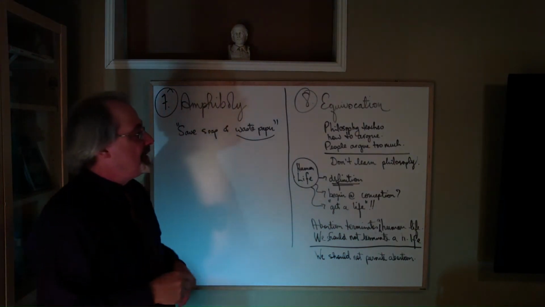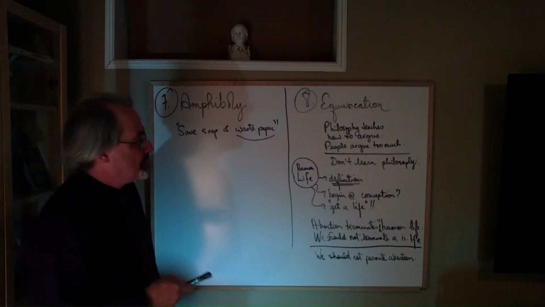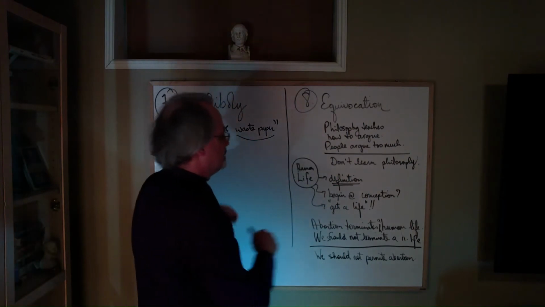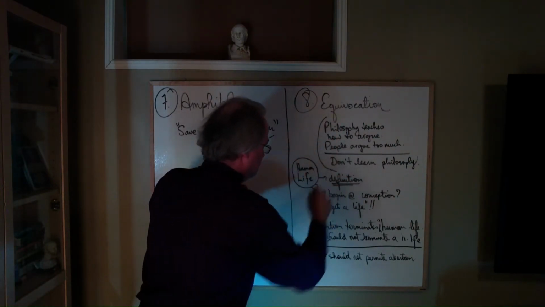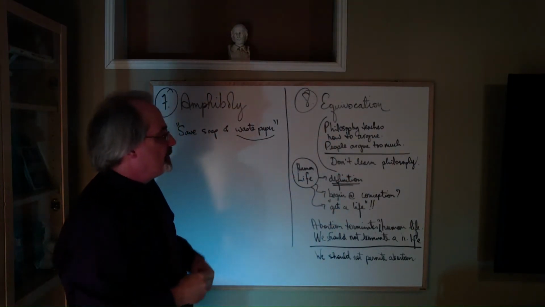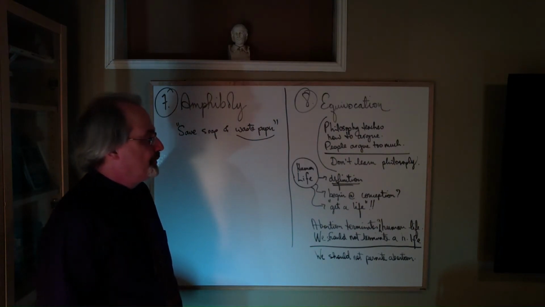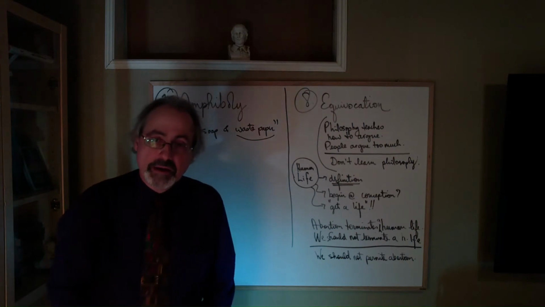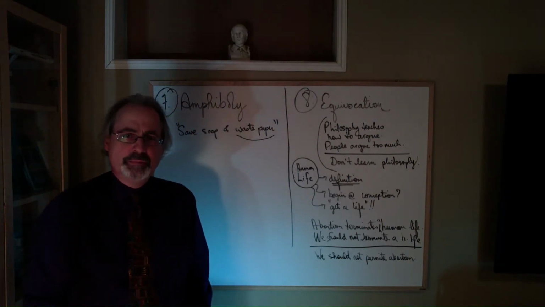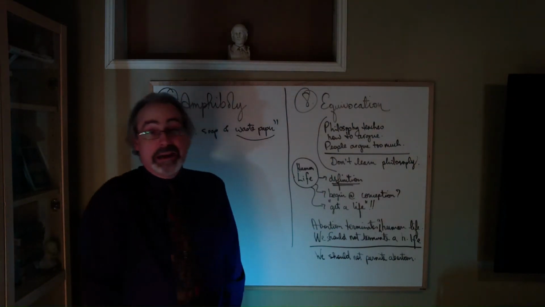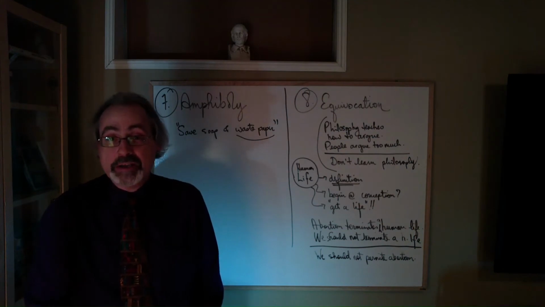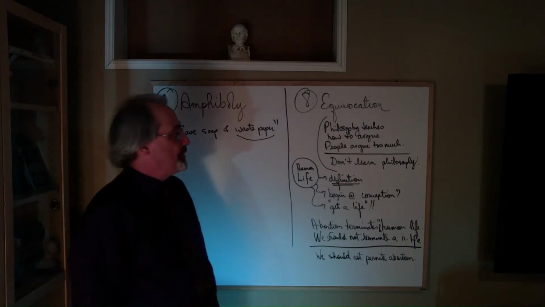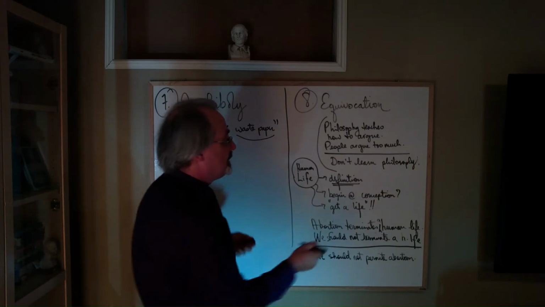All right, so let's think of one kind of equivocation. Look at this little argument. Kind of a silly little thing, but it illustrates the point. Philosophy teaches how to argue. People argue too much, so don't learn philosophy, right? So what's going on here? Well, I think now with our background in arguments and fallacies, we can see where the problem is.